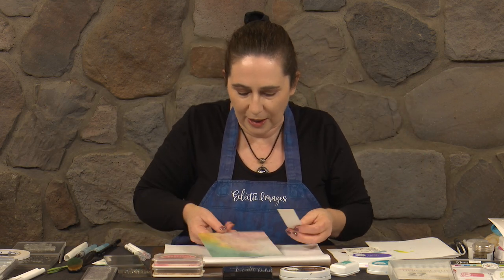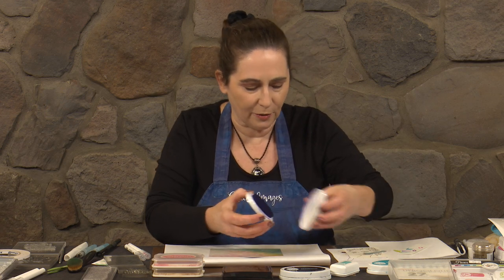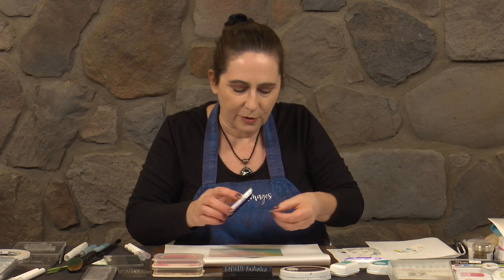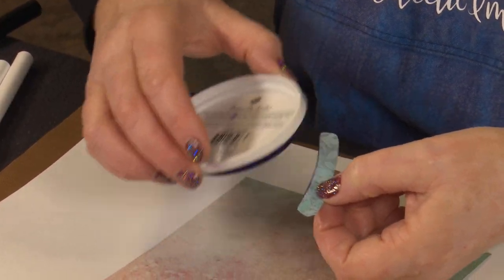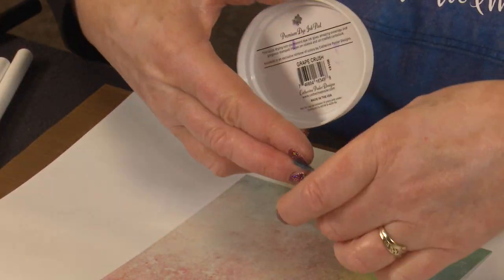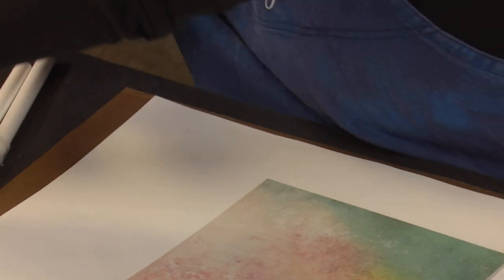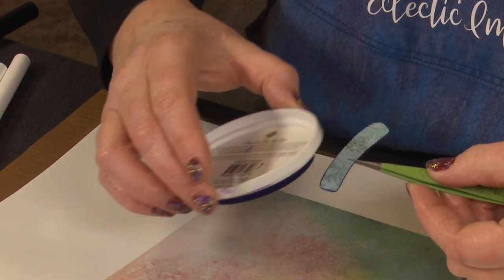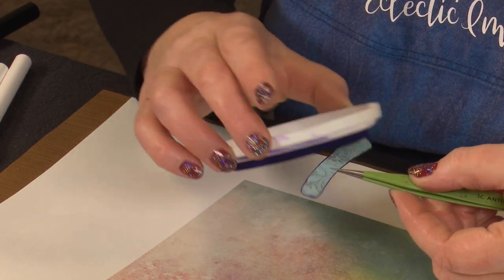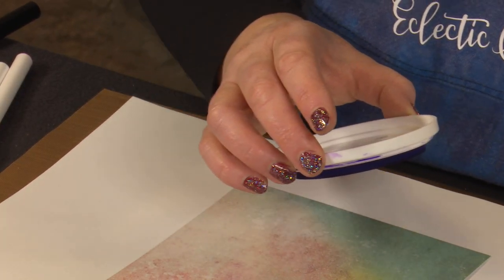Let's grab our scratch pad and start doing some inking. Remembering which way I want to have my card up so I do my stenciling the right way. We're just going to get our Grape Crush and just colour the edges of these bits that are going to be the chokers and the headbands, and then they can be sitting drying. If it's getting too difficult to hang on to, just grab a pair of tweezers because you're working on a fine piece of card. And particularly with the choker.